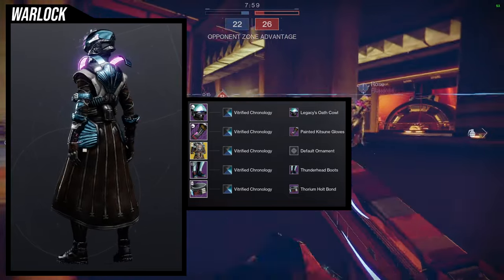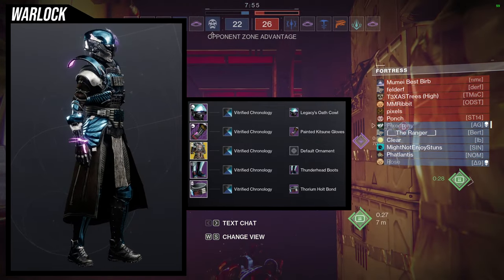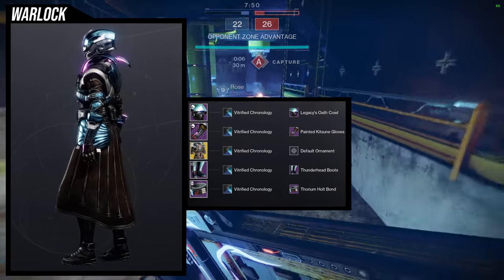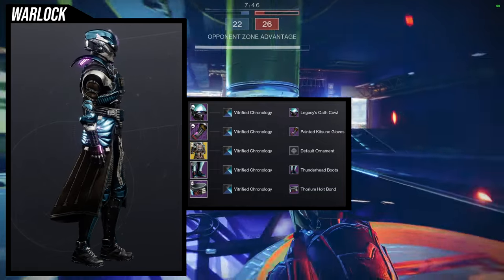And for the bond, Thorium Halt is because of the electrical wires coming out. So for me, I was thinking electrical current type things, which is not a bad look. I definitely think it looks pretty cool. Granted, I probably would switch out Legacy Oath cowl for something else.